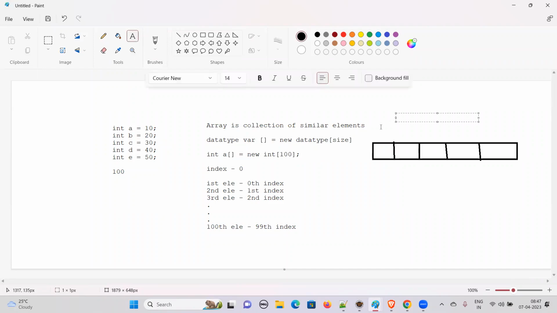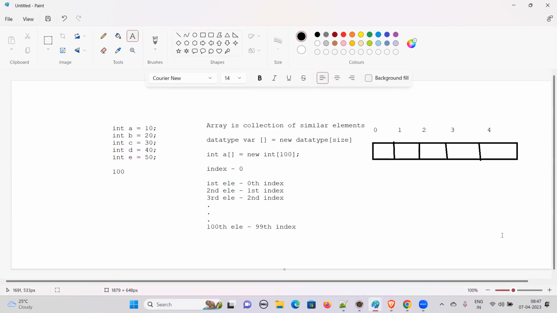So this is 0, 1, 2, 3, and 4. These are the indexes.